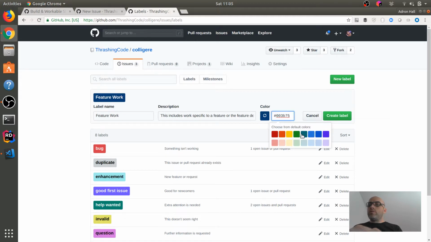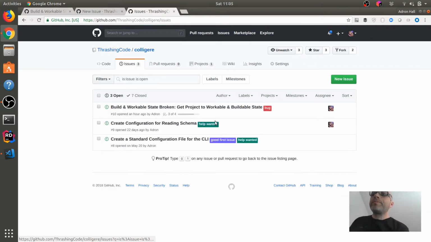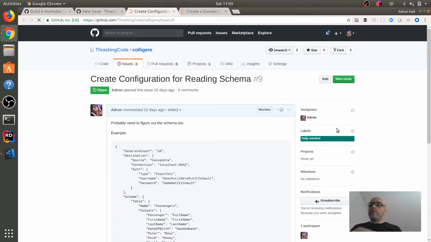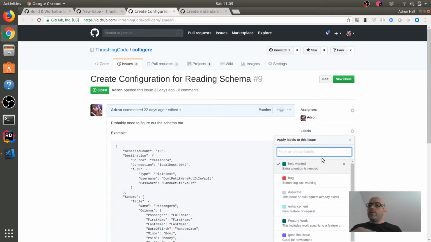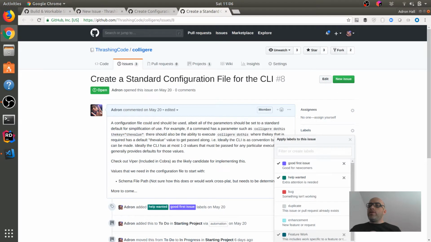Come on, go closer to what I wanted. Yeah, that'll work. Both of these definitely are feature related stuff. Feature work and feature work.